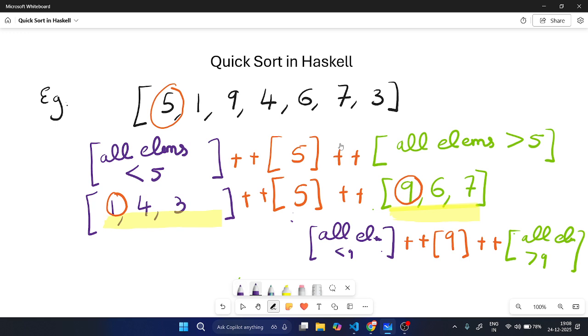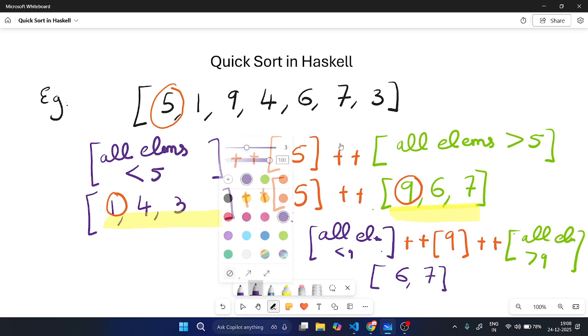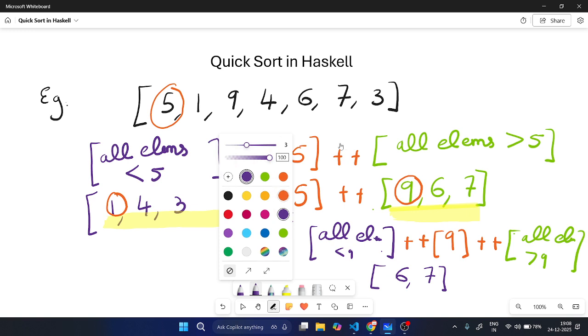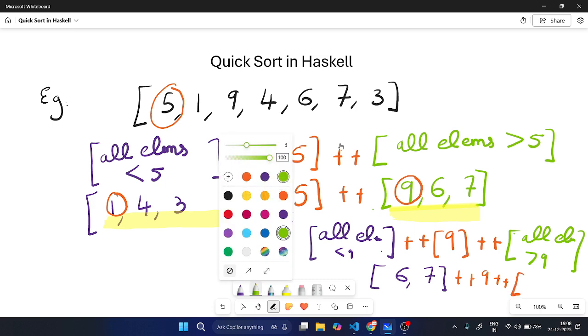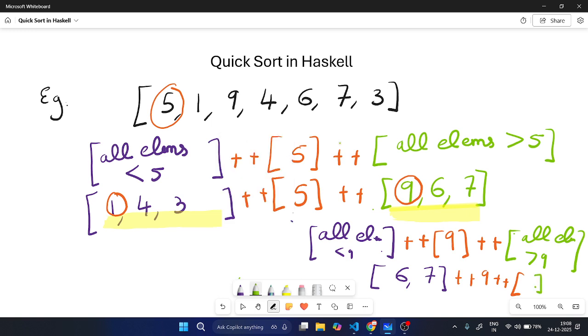So the result will be the function applied to the elements less than 9: 6, 7, and then basically no elements greater than 9 here. So it's going to be an empty list.